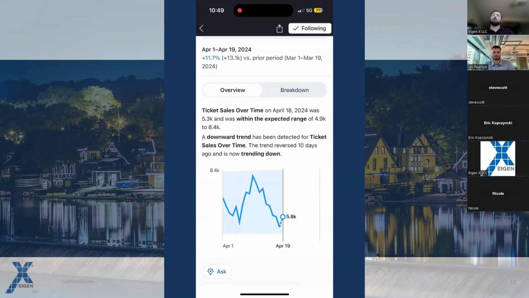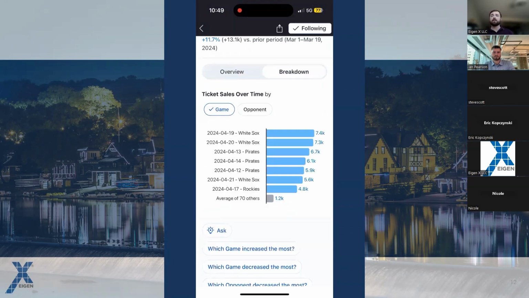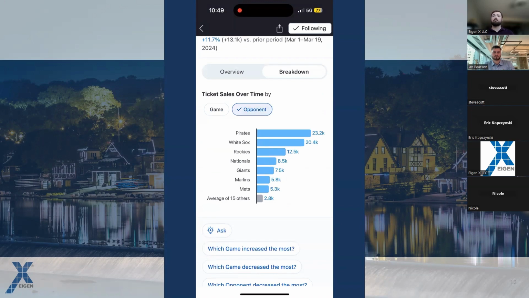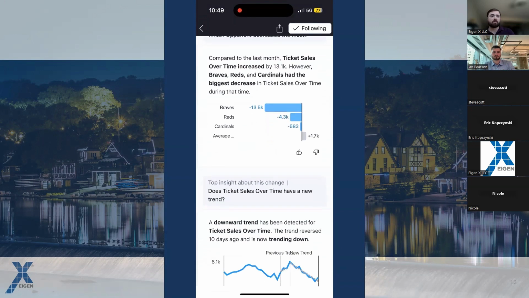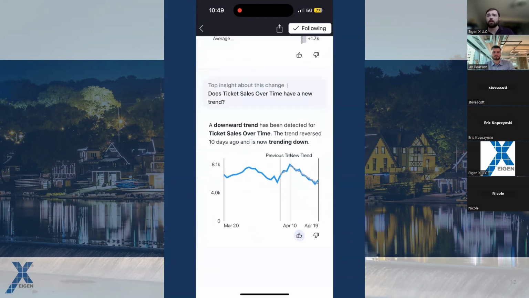Now, clearly the metric I want to look at is ticket sales over time. Not just the sparkline, but I want to see the breakdown by game, no, by opponent, right? I'm able to look into some of these metrics, some of these high levels. And overall, at the very bottom here, I'm interested, what does that trend look like, right? There's a little bit of a downward trend detected recently, but it did come right after a pretty significant upward trend, so maybe we're coming back to normal. But I'm not totally sure about that analysis by myself. So let me give that a thumbs up. And then, like I mentioned, that'll appear closer to the top of my own feed going forward.